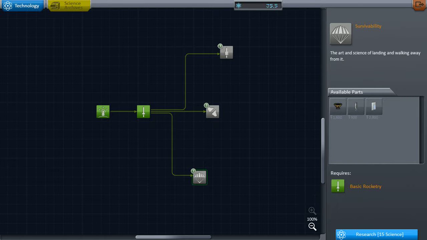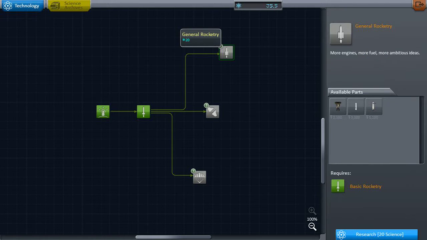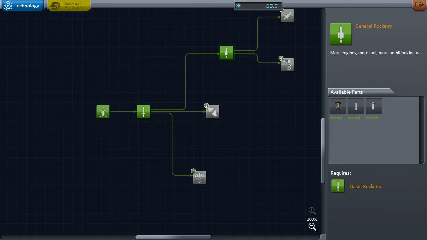The radial decoupler in the middle one allows you to attach stuff radially, which is nice. And the top one has another engine, which is nice too. Really, all of them are helpful in some form. Probably the top one would be the best, though, because that has both the booster and the. What do I do now? Click it. There we go, and then go over to the blue button on the bottom and research it. There you go.